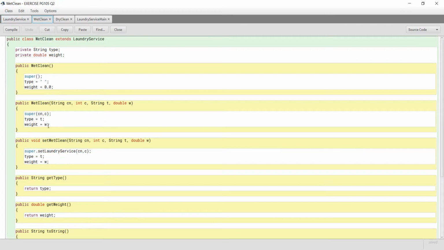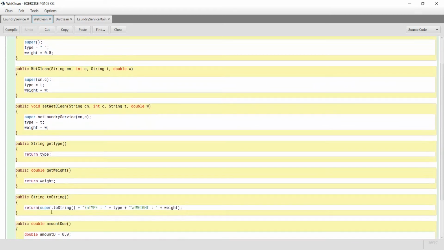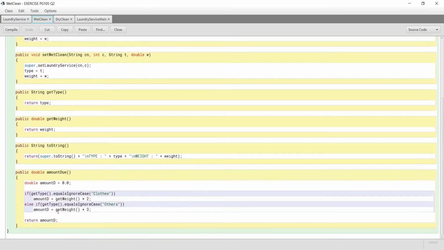The same goes for the normal constructor and also the setter. As for the toString, it will also use the super. And the calculation for wet clean is different from the dry clean calculation. So here is the calculation for the wet clean.